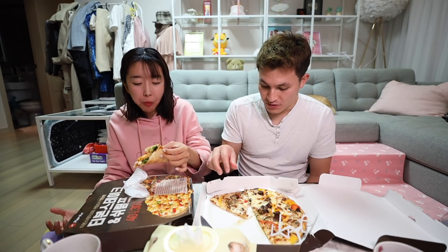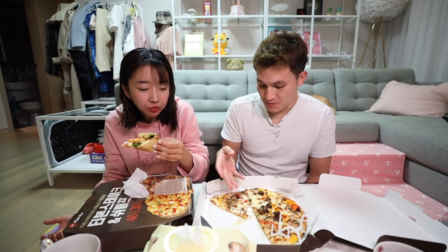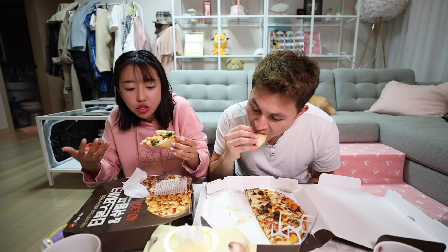If you like creamy seafood with a little hint of sweetness, you'd really like the garlic shrimp one. It's really good. And if you guys like something more hearty and you like steak, then the T-bone one is really good. This one's pretty normal to be honest — it tastes almost like the supreme. The only difference is it doesn't have pepperoni, but instead it has steak, which makes up for the sausage. The garlic shrimp one — the more you eat it, you get sick of it really easily because it's so creamy. It's very thick and creamy, so if you don't like a lot of creamy texture, very cheesy, with shrimp, garlic, and pineapple, you won't enjoy this. I call it a universal flavor — a lot of people will like it instantly because it's very approachable.